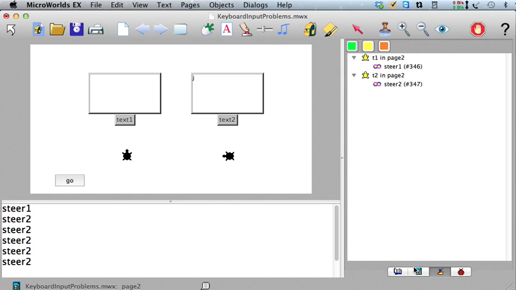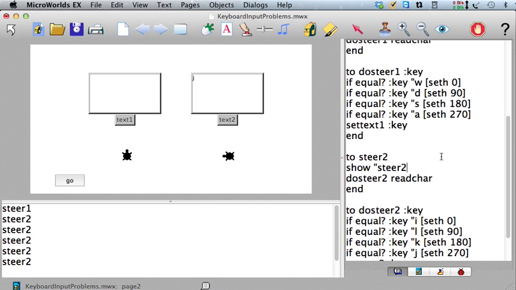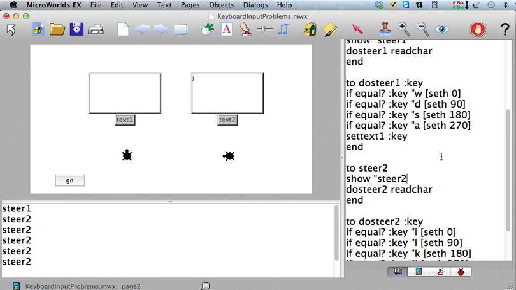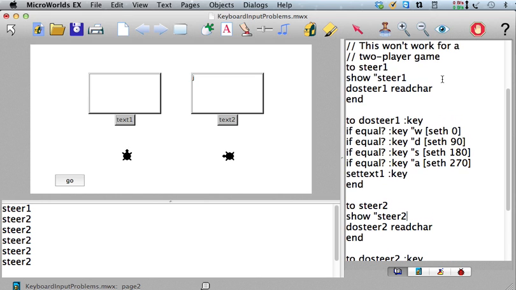So this is forever and this is forever. What's happening is there's some blocking going on of one of the processes, and to tell you the truth, I'm not sure exactly why this happens. So if somebody can figure it out and tell me, I'd be very grateful.